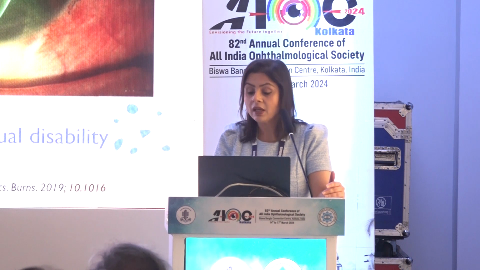All right, so I will be talking about acute chemical injuries. We know that these are true ocular emergencies, and out of all the ocular injuries that we encounter, 10 to 22% are chemical burns. They affect the young male population more than females, and 20% of these can lead to significant cosmetic and visual disability.